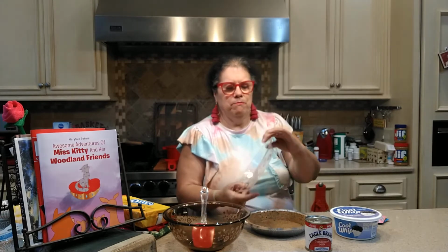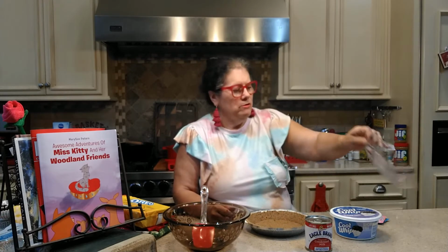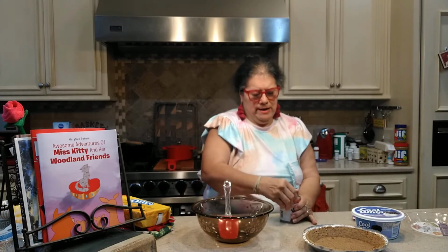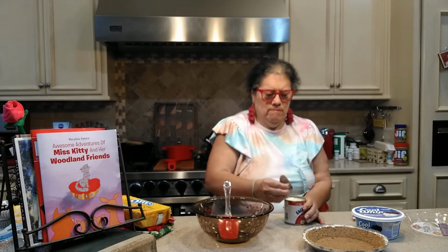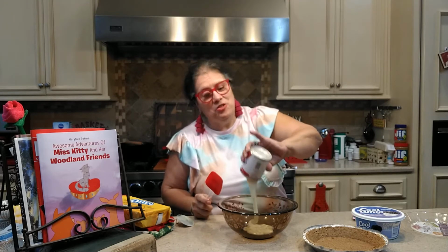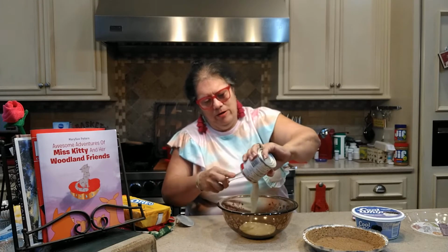Like I said, this one's the pecan pie crust. Pecan because it's only got 3 grams of sugar. I think graham cracker has at least between 6 and 10 grams of sugar. Okay, that's ready to use. Just going to pop open my condensed milk here and pour it in my little bowl. Slowly pour it in. That stuff is thick and rich. Give a little help here.